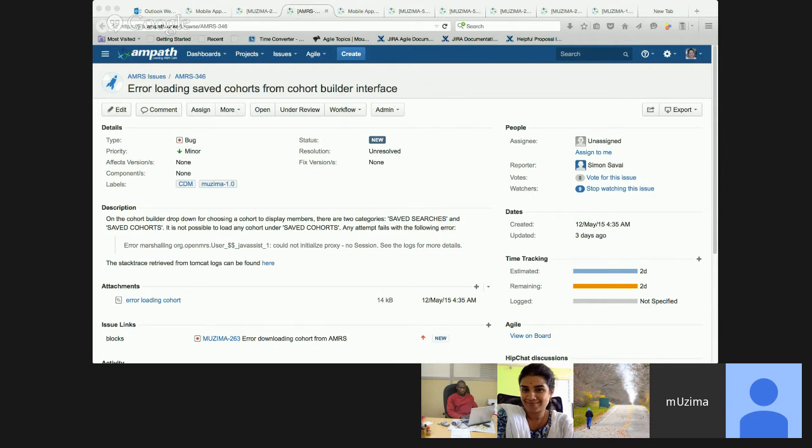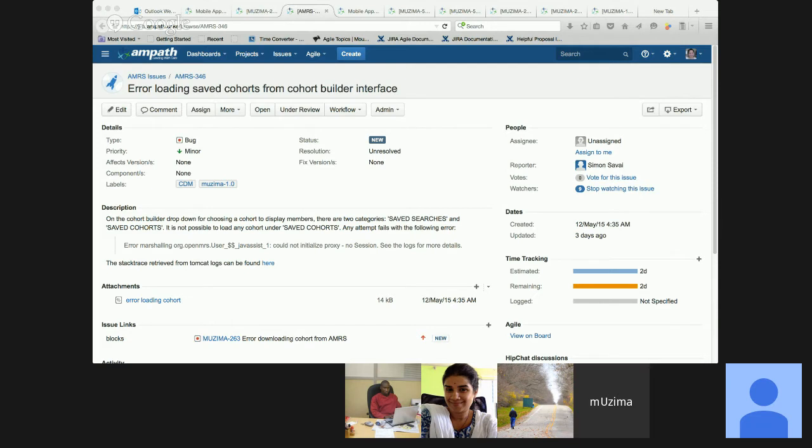I don't think we should include this into the sprint because if the AMRS ticket is resolved, then... So Simon, is it possible for you to talk to the developer team to see if they can pick this one up?